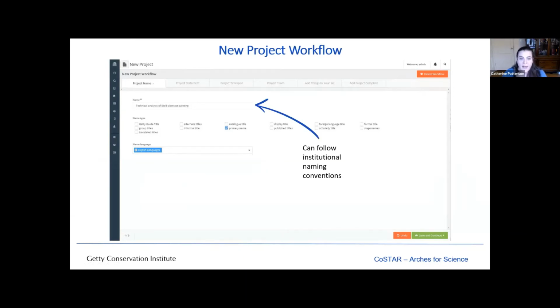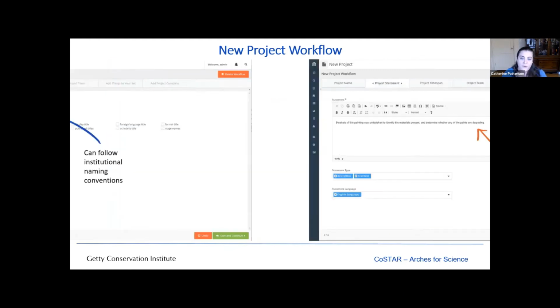I can just type into this field that I'm working on the technical analysis of a particular painting. And I just want to note that this is just a text block. So you could name this in whatever way matches, for example, your institutional project naming conventions. There's also other pieces of data on this card. I'm just highlighting language, but basically each time you see one of these data entry screens, there are places where we're adding data that's building some of those complex connections behind the scenes, pardon me.